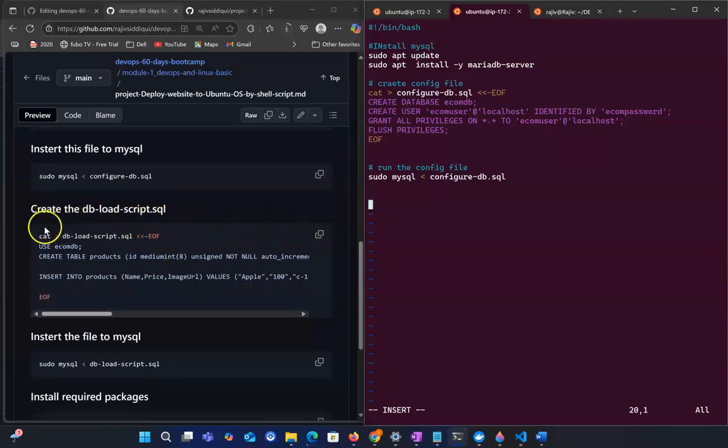So for the purpose we need to create the data create file. Data insert. Create.